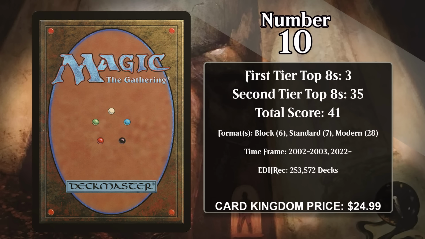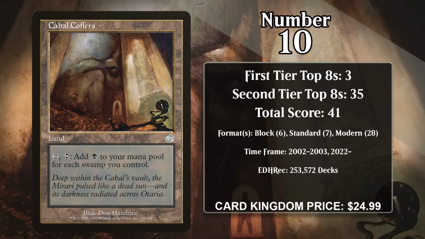At number 10, it's Cabal Coffers. A great example of the set's focus on black. Cabal Coffers is a land with an activated ability that costs 2 generic and you tap it, and you get 1 black mana for each swamp you control. So initially, the Coffers can be pretty bad at generating mana, but by the mid to late game it can produce absurd amounts of mana, provided you're playing a deck that is mono black or close to it. Mono black control decks were highly successful in Block Constructed, thanks in large part to the Coffers. While the deck was less dominant in Standard, it also did some work in that format too.